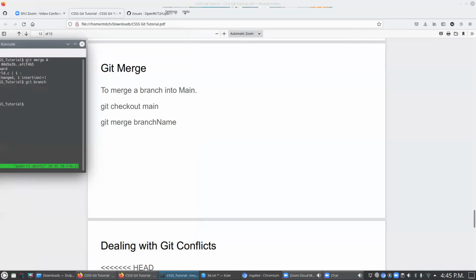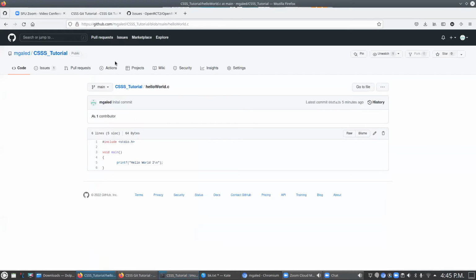Good question. It's not a visual way, but you can see them listed out. So the question is, can a merge only be done while you're in the main branch? No, you can merge between two side branches, or into a side branch from the main file. I'm just doing it as an example, going to the main branch. If I wanted to merge the other way, I could have merged from main into branch A.